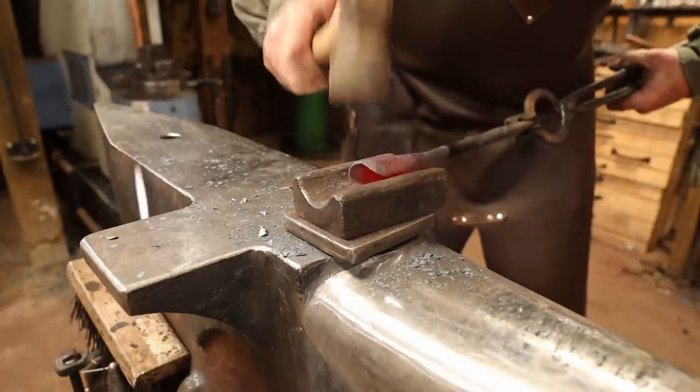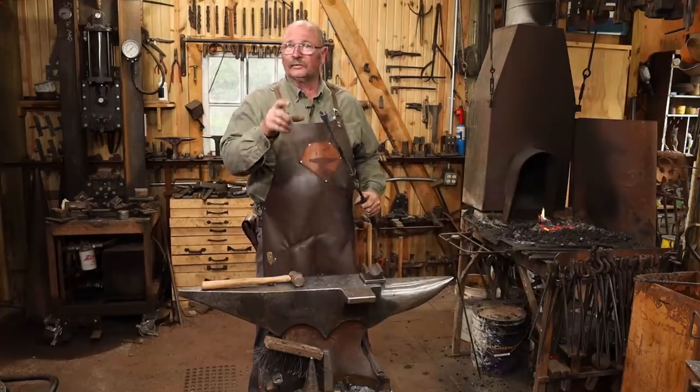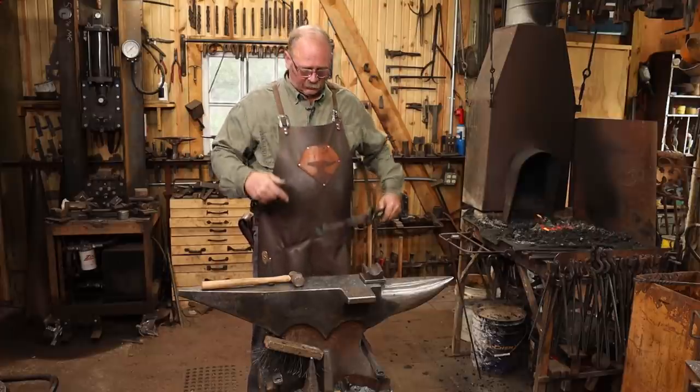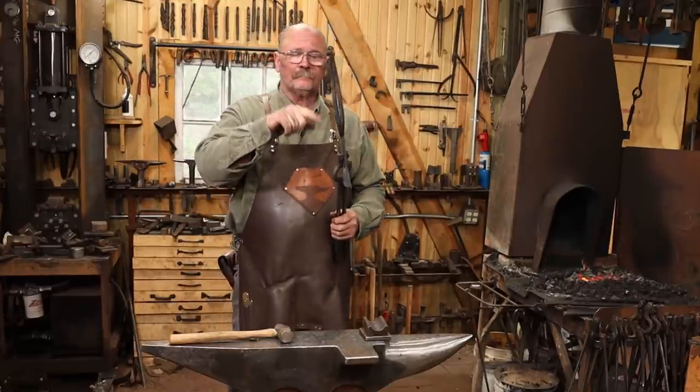You may want to find a drift or some sort of a sizing pin to put inside the candle cup. I just wanted to challenge myself and see what I could do freehand. Next thing I want to do is turn this around and work the part that'll be the heart-shaped base.